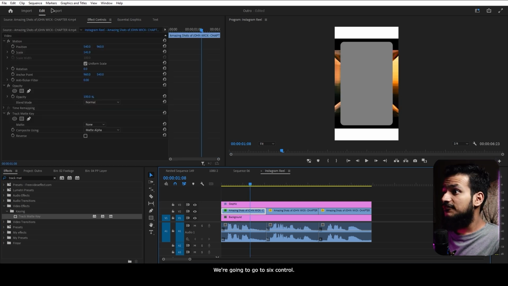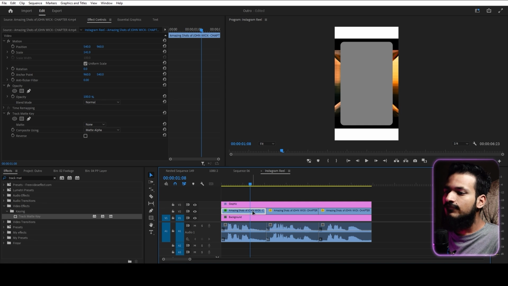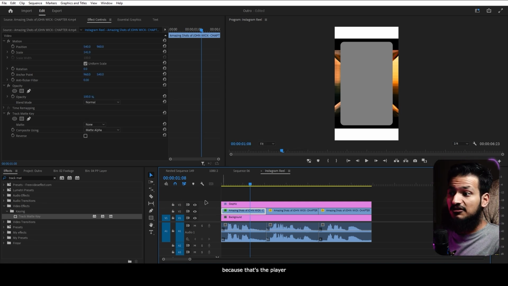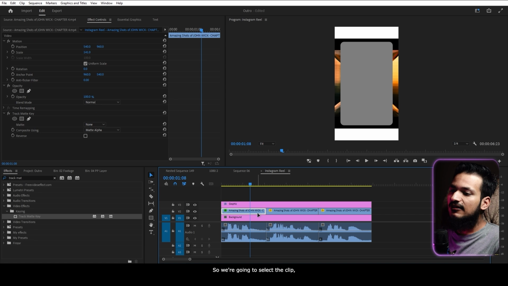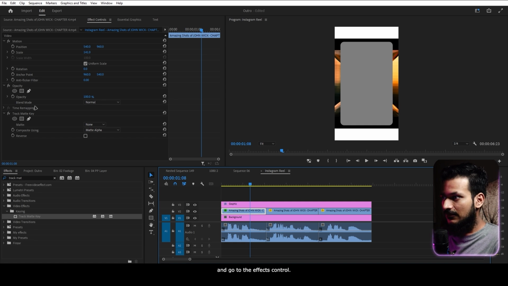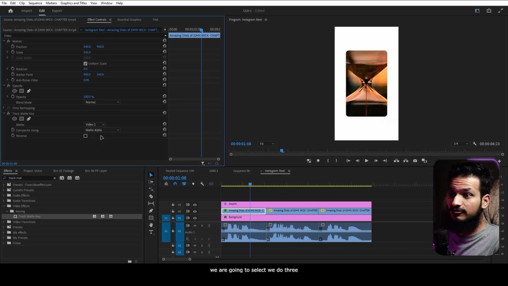We're gonna go to effects control and select this video 3 layer, because that's the layer which has our box. Under the track matte key, we select video 3, and there we have it.